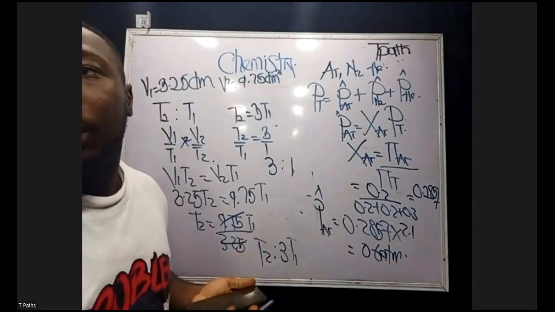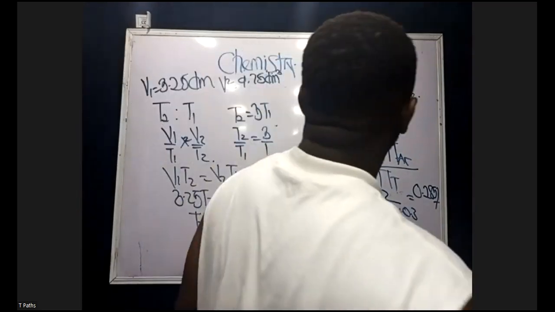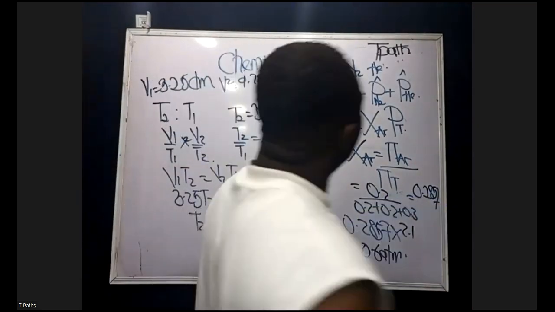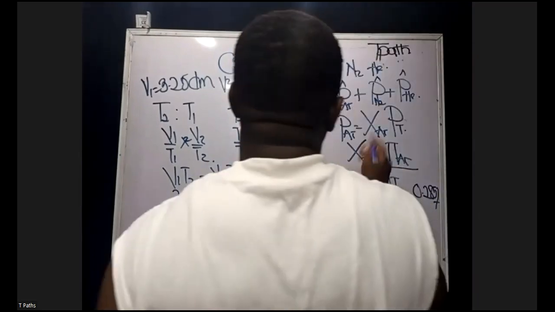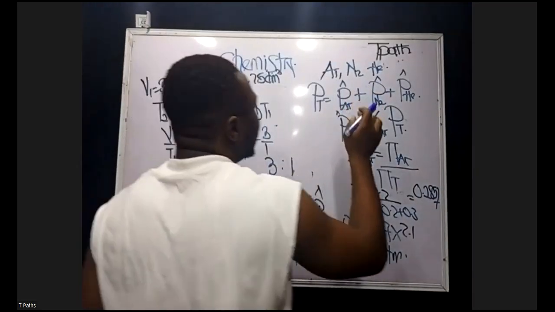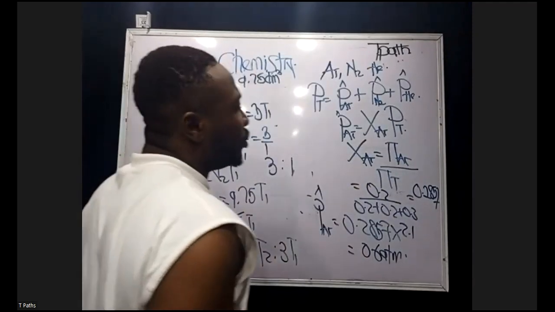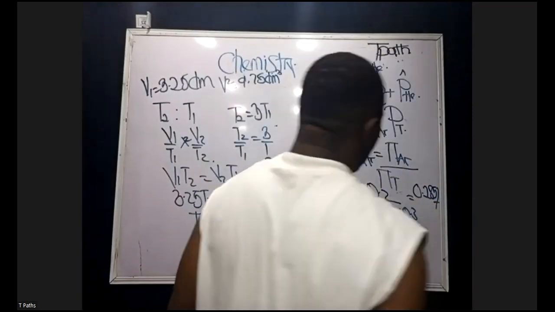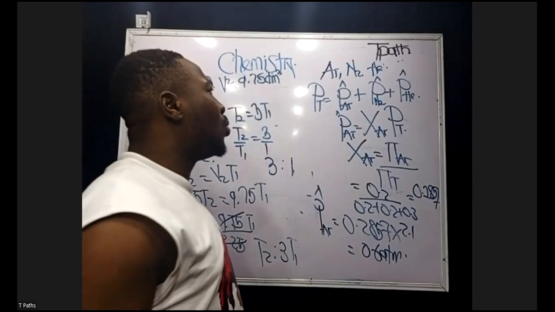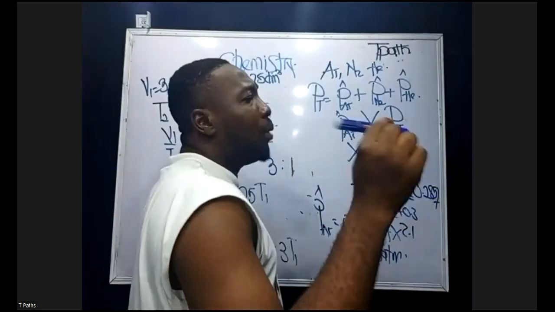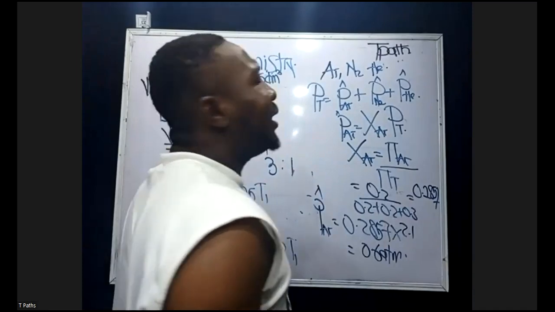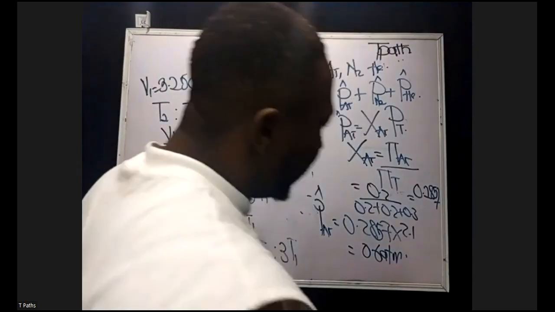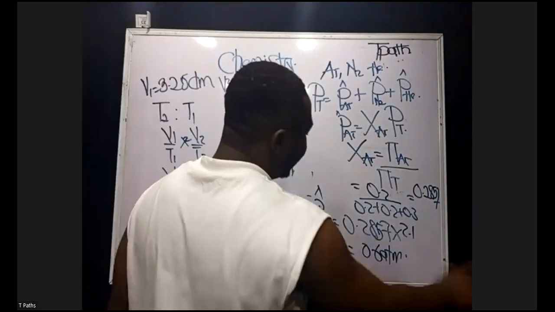In a partial pressure system, the total pressure is the sum of the partial pressures of each gas involved. So the partial pressure of argon is equal to the mole fraction of argon times the total pressure. What is the mole fraction of argon? It is the number of moles of argon divided by the total number of moles. The total number of moles is the sum of the number of moles of each gas involved. What are the gases involved? Argon, N2, and helium. So the mole fraction is 0.2857, then we input and solve.